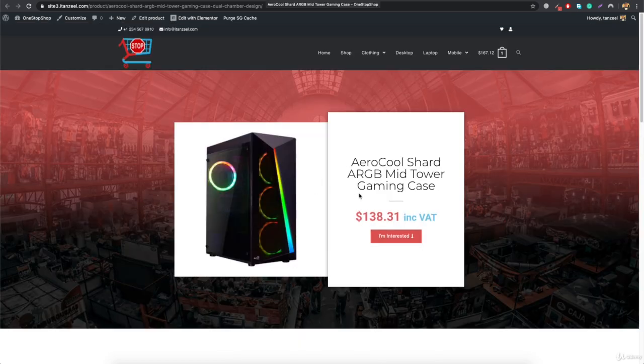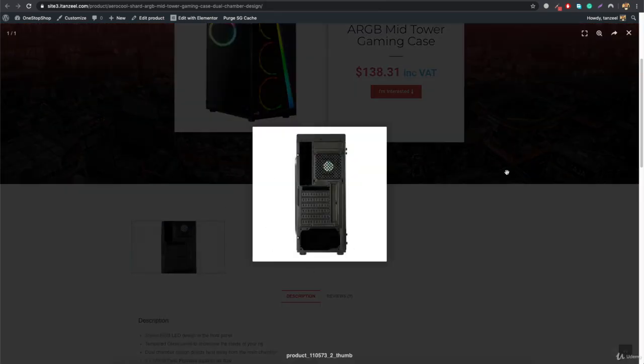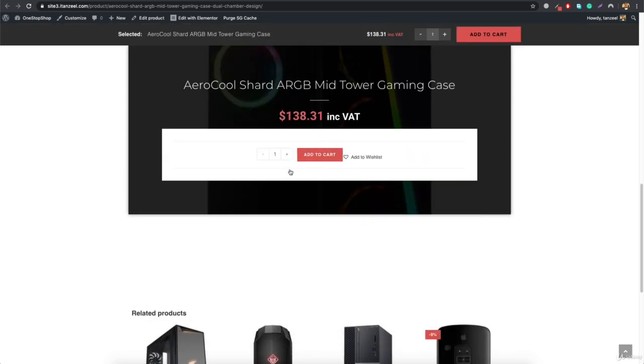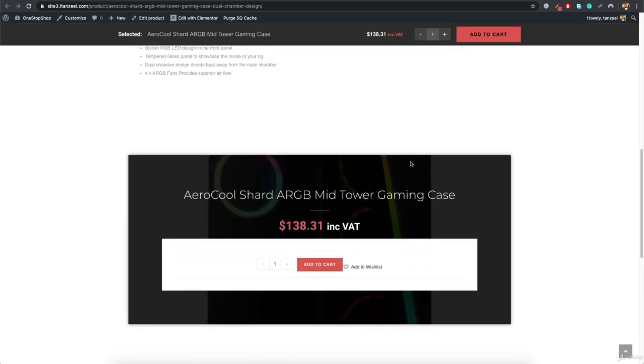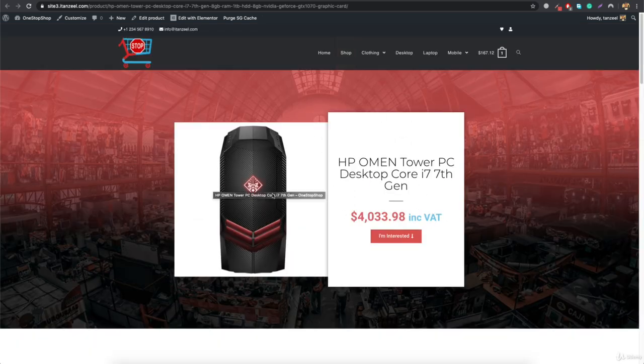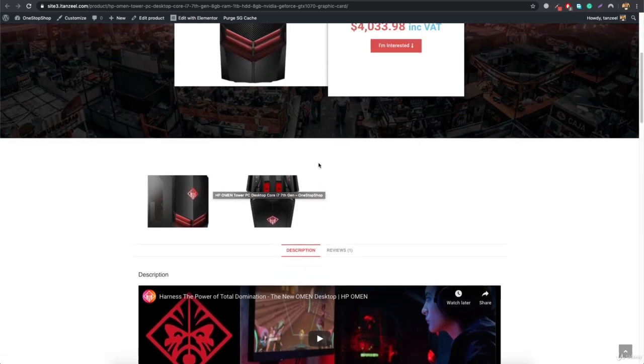So you can see how cool it is. You go down, you have the other gallery images instead of this. So you can click over here, you can view it. You can see here is the description of the product, and now here is the add to cart. So how cool is it? Same like this, now we have the related products. Let's go ahead and come up here, and here is the other different product, and it is being applied to each and every product, and you don't have to do it.